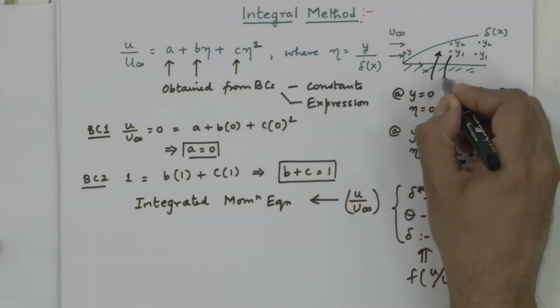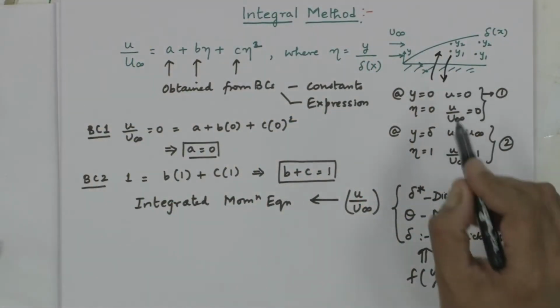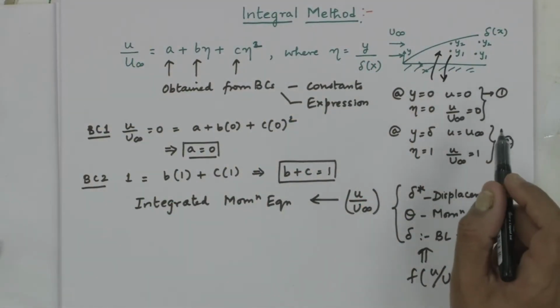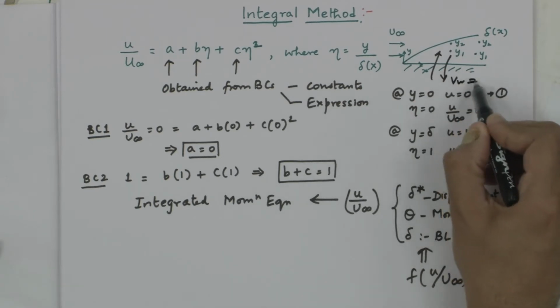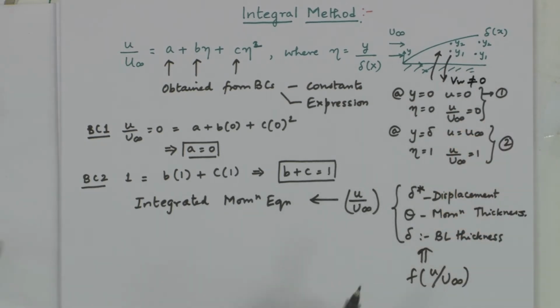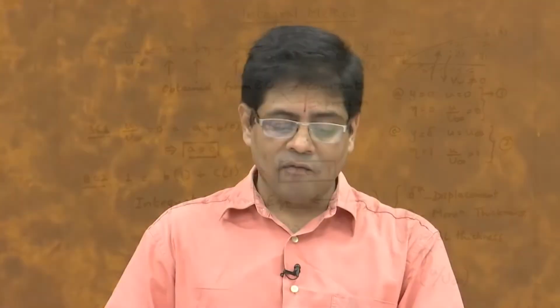Closed form solutions are possible definitely. You can have arbitrary variations in the free stream velocity. It can increase, decrease, whatever. I can have a case of suction or blowing where V is not equal to 0 at the wall. So, V wall not equal to 0. I can have any kind of condition for which this methodology will work. It may be mathematically very intensive. That is the only catch.